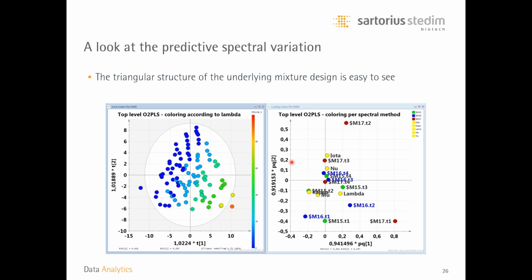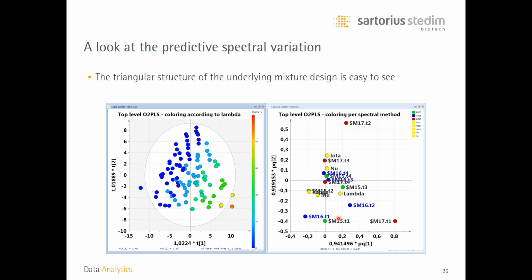The coloring in the loading plot is such that the green variables come from the model on the NIR data. The blue variables come from the base level model on the IR data, and the red variables come from the lower level model on the Raman data. There are important contributions from the different techniques related to the different constituents.